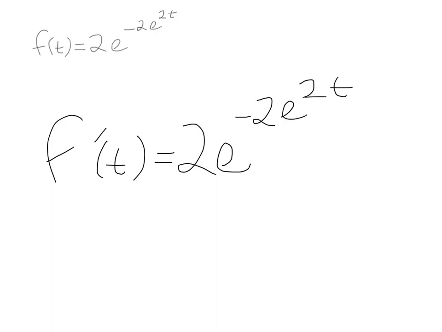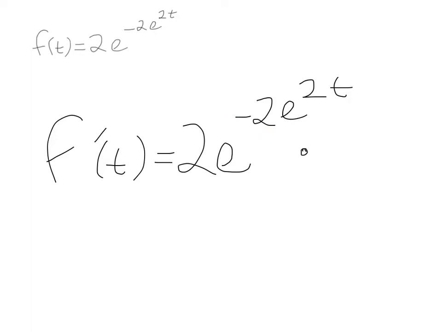So what I've just done is taken the derivative of the outside equation, and as we know, the derivative of e to the x is just e to the x. So the derivative of all this is all this. But this part is not just x, it's another equation. So I have to multiply now by the derivative of this stuff. So I'm just looking at this stuff now, and I do the same thing. The derivative of this stuff, I'm just going to leave the 2, that's just a constant out in front.